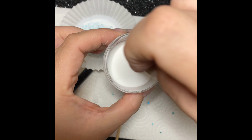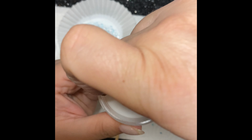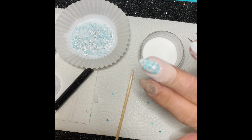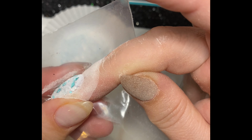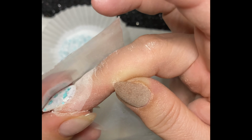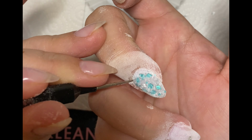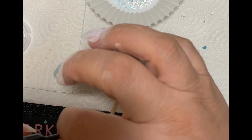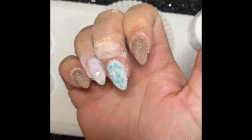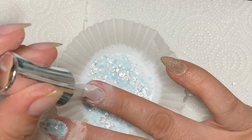After getting everything where I want it, the base is still a little wet, so I'll go ahead and dip it in clear, and then I'll repeat another dip in clear if necessary. Once I know the clear is dry enough, I will take a plastic baggie and just press down and make sure all the glitters are flat and there's no lumps and bumps. Now I'm just going to be repeating the same process for the second dip on my ring finger.